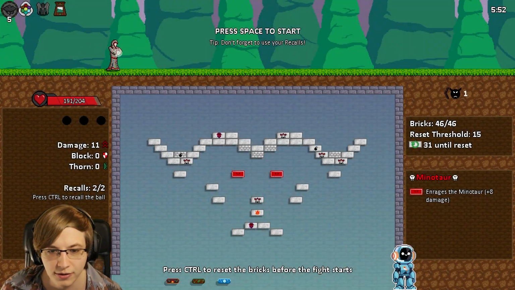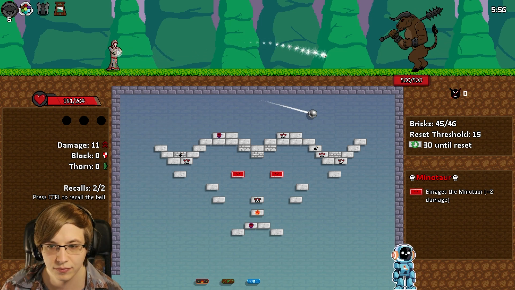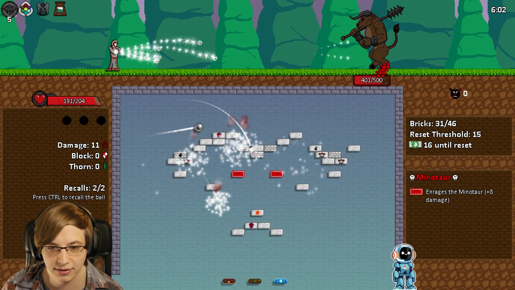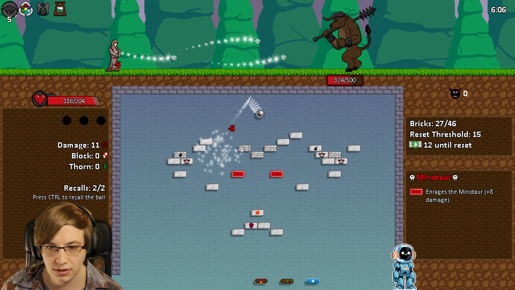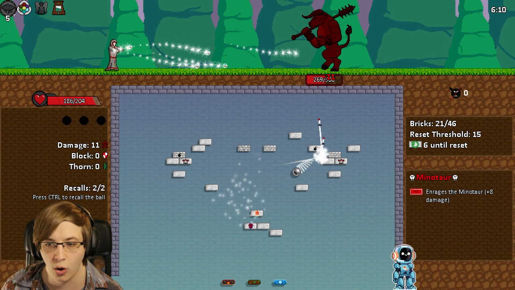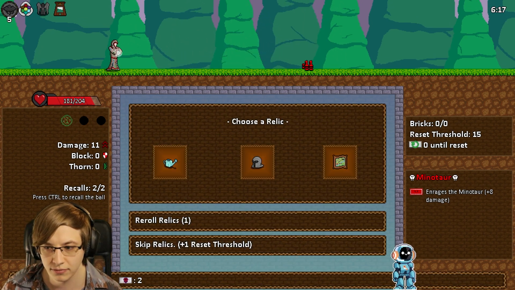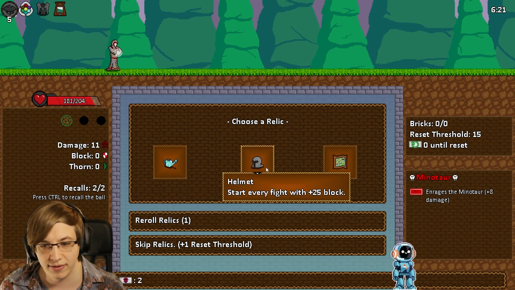Okay. Oh, this is the Minotaur. I don't like that. Yeah, we need to stop. We've added a lot of cursed bricks to our... A lot of cursed bricks because we keep missing the ball. Oh, we just enraged him twice. That is not very good. We killed him, though. Thorn bricks. Extra thorn when we have a bunch of health.